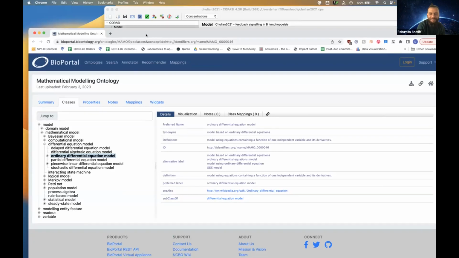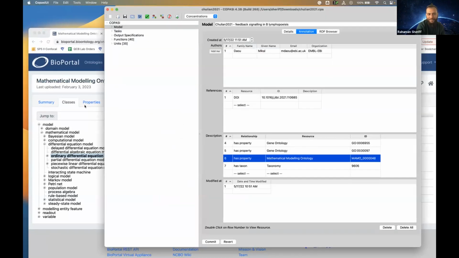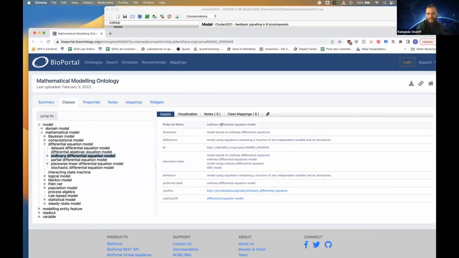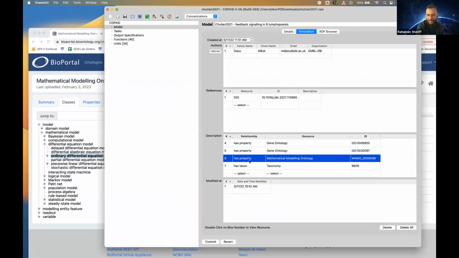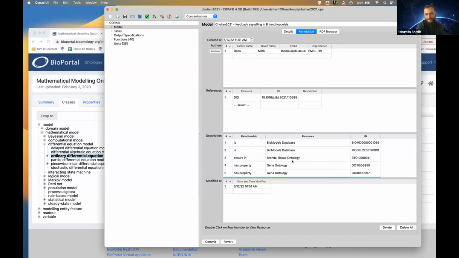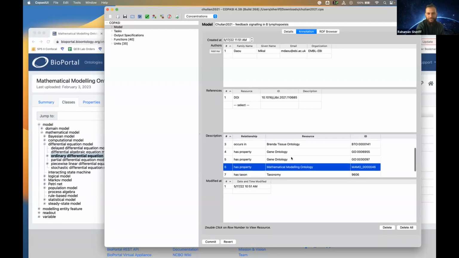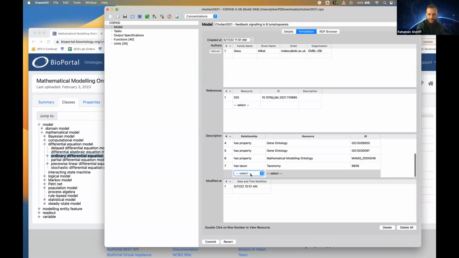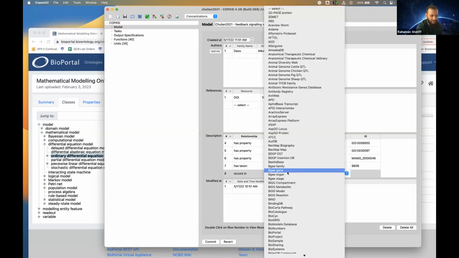Okay, so let's say I click on this memo, and then it takes me to the memo ODE example which I showed earlier. So you have this annotation nicely tabulated here, but you can choose the qualifier. If you want to add a new term, I'm going to click here, choose has property or has taxon, and then I'm going to add more and more annotations here. Has version or is property of, for example, occurs in. I'm going to choose occurs in. I'm going to choose cell ontology here.